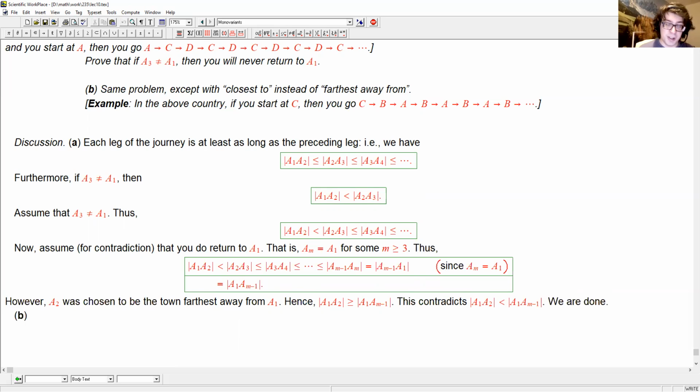And part B has exactly the same argument. We just need to turn all the inequality signs around, which of course really reveals that this is not a geometric problem. This is a problem about some kind of notion of distances which have to be symmetric, so AB is BA, but other than that, it doesn't really matter what they are. And further away is kind of the same as closer.